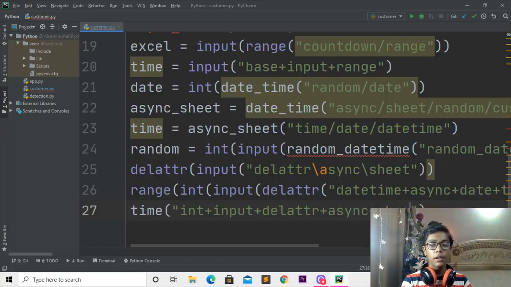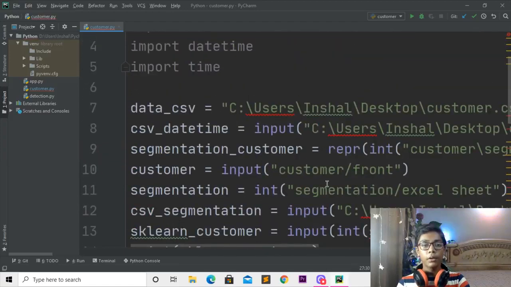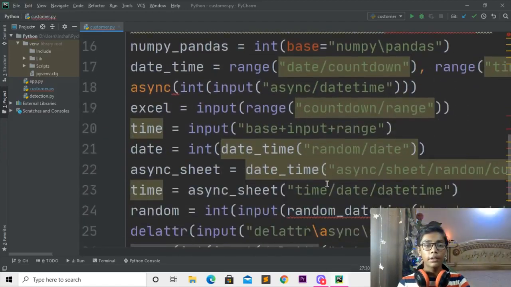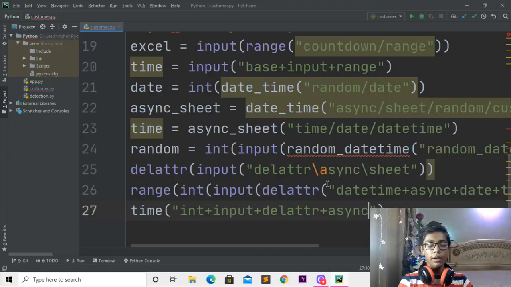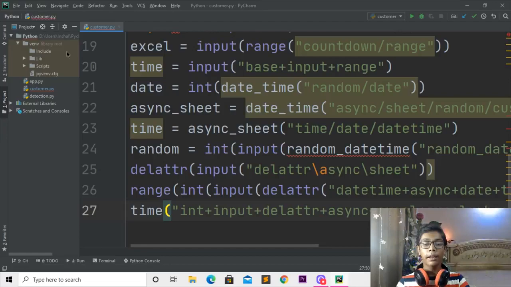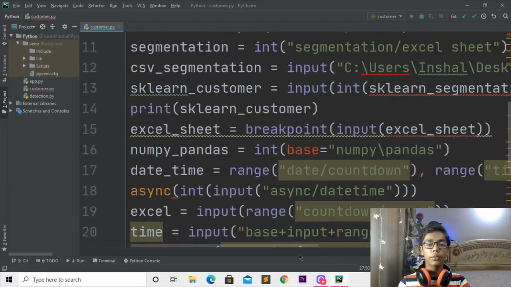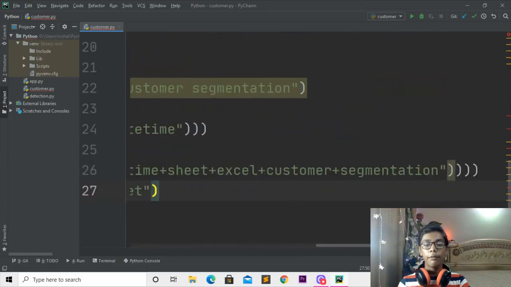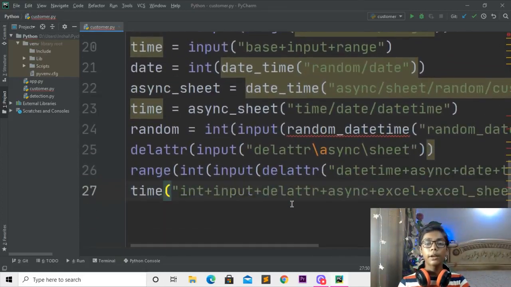Then write sheet. So simply when you've done all those things, you can also write here, if I go to the top here, you can change that to Excel. So here I'll be writing Excel, and here we have also written Excel sheet. So you can write here Excel sheet. So when you've done all those things, I'll be going back here, then go to File, press the Save All button to save those things, and it is good. So we have still got our half work to do. We just have to link this file so we can work with our codes which we have done.